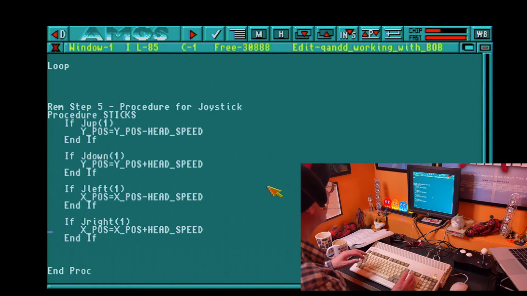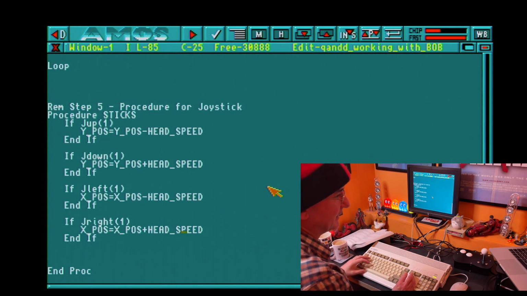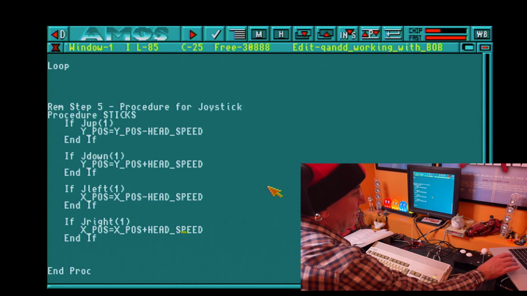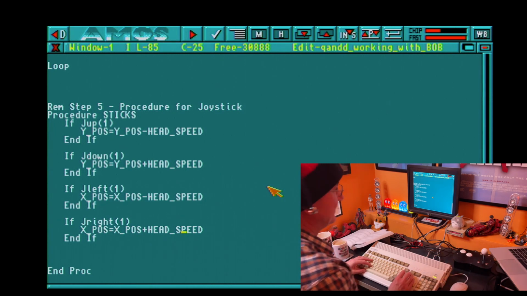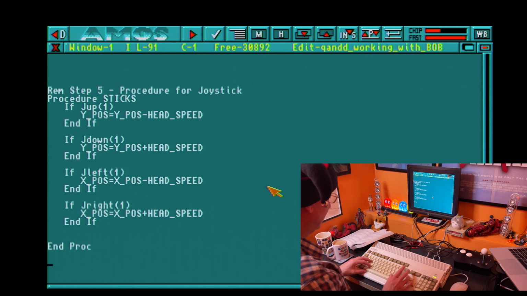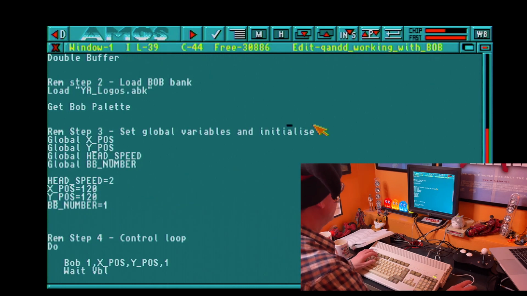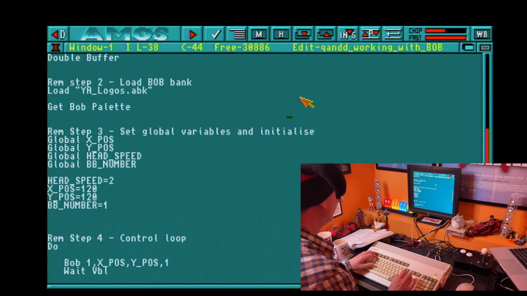Right, so what's going to happen if we go right, we take our x position and we increase the value, and that value will be whatever head speed is. And that's it. That's all I need to do. J right, we've got up, down, left and right there. Let me just tidy this up, and let me just put an end in there. Check, that's okay. Right, so let's just check there's no errors on that.